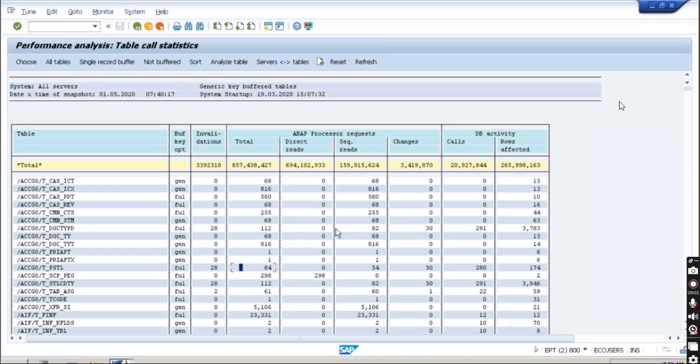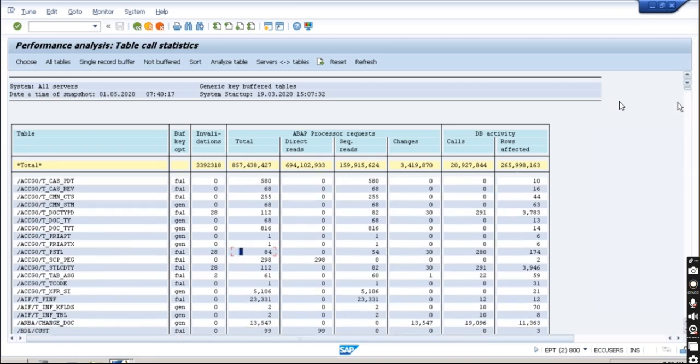So now I think you are able to see my screen. Here, I was showing you. Let us search for our table ZMB28_student. It is in ascending order, you can see over here.